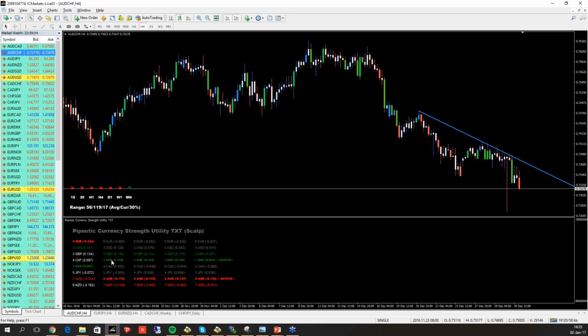Yeah, and again, if you want to focus on the longer term strength, then focus on what's going on more to the left and work your way down. Because if you have a red Aussie over here, but it's green here, it just means that longer term we're selling the Aussie, but on the shorter term we're having a pullback. And so you'll see this very clearly in the currency strength indicator.